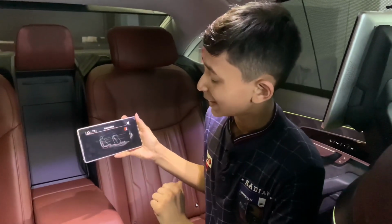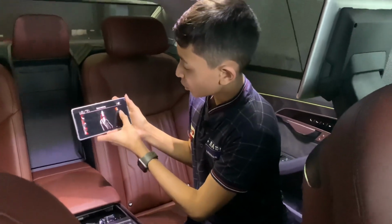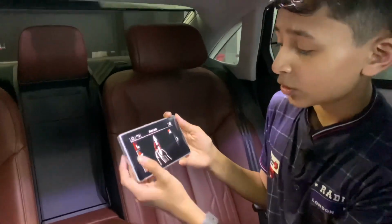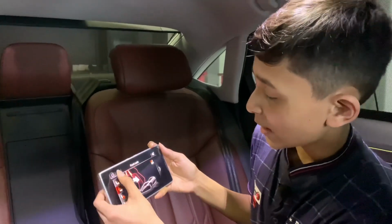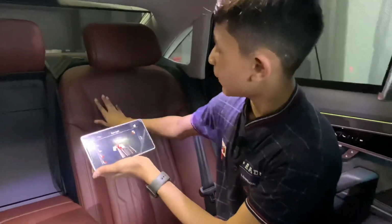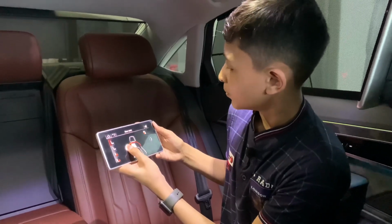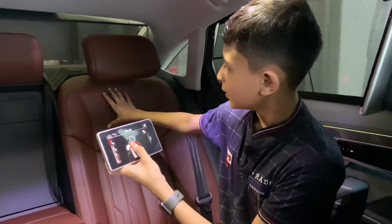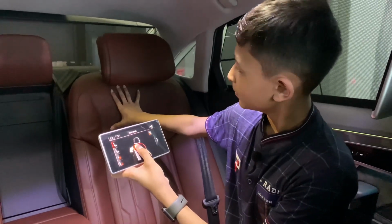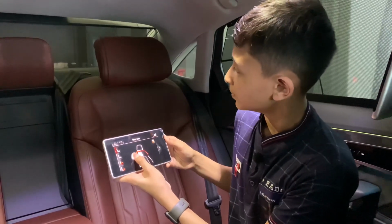If we go to seat settings, you can move the front driver's seat. If I want, I'm just going to press this. I can move the headrest too. Now I'm going to do it for the rear seats. You can see I'm going to move this part of the car. See? Only this part of the seat is moving. And then if you want to recline it, it's going to recline.